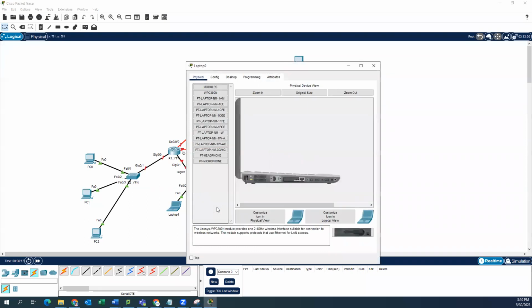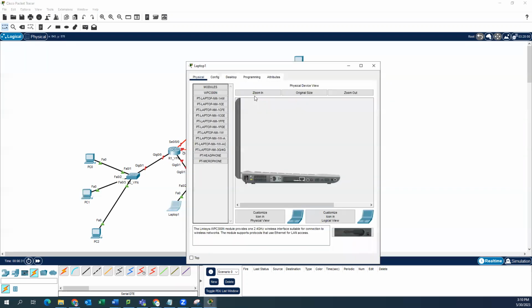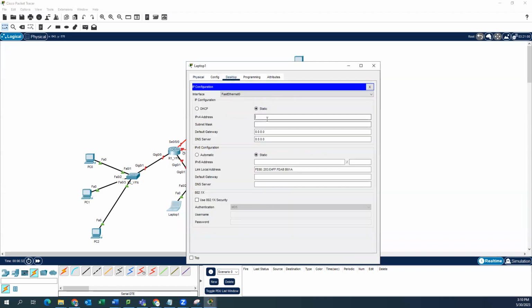For laptop 0, let us do 192.168.1.10, 192.168.1.1. For laptop 1, let us do 192.168.1.11, and then 192.168.1.1.